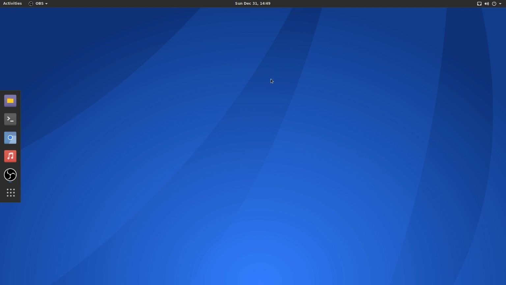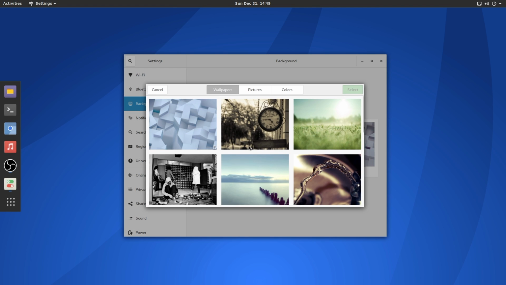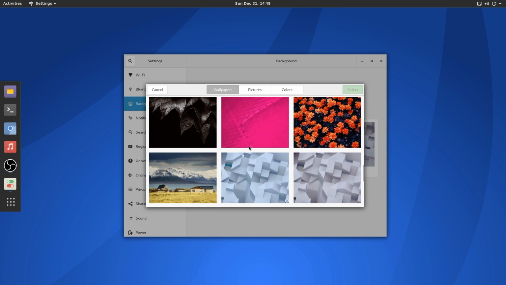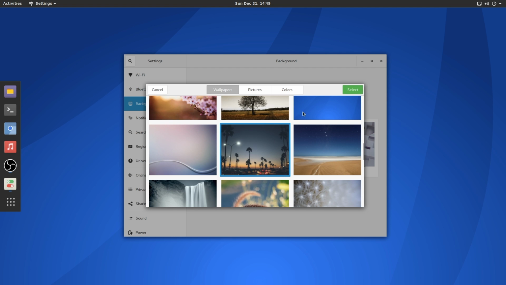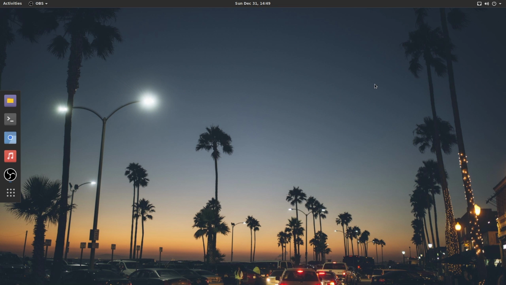So, a fresh desktop. All I did was install this, OBS, of course, so we can get some recording done. And this is where we begin, really. Blank slate. And to start the blank slate, I have to get rid of this ugly background because it makes me want to vomit. There we go. All right, first things first.